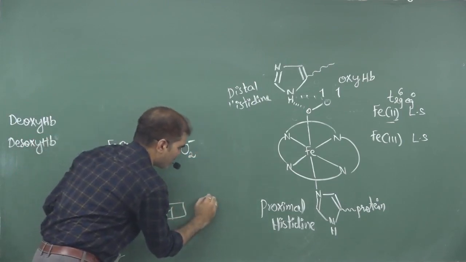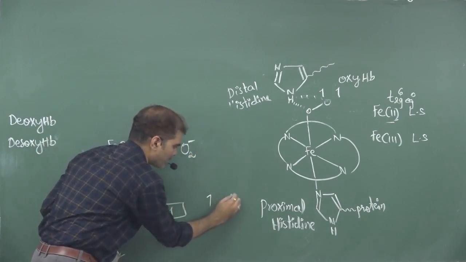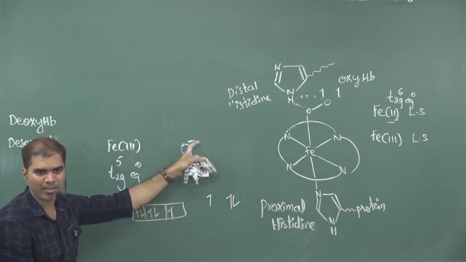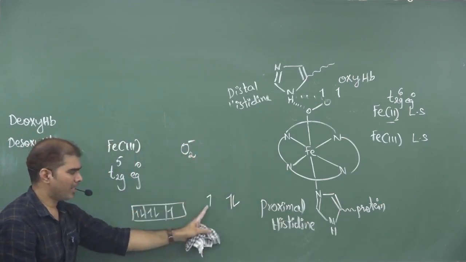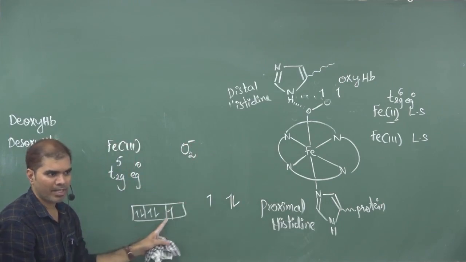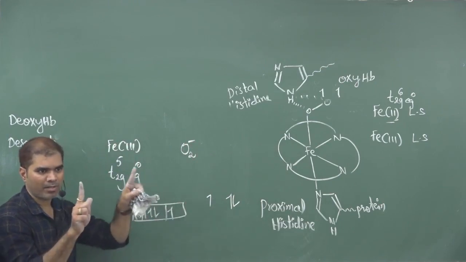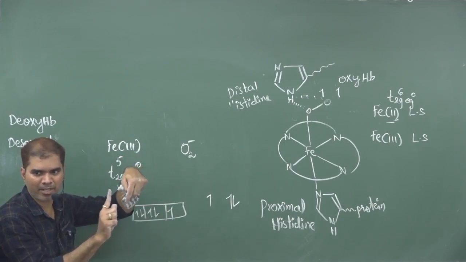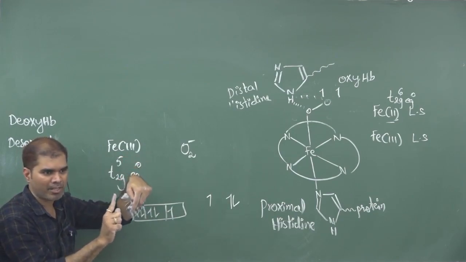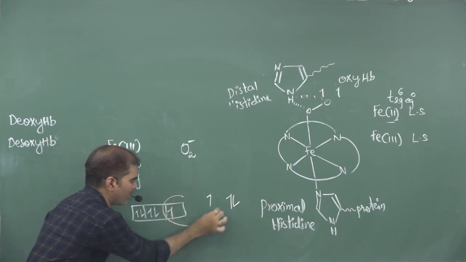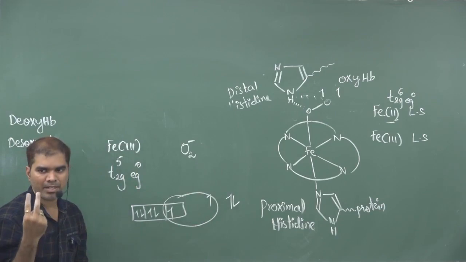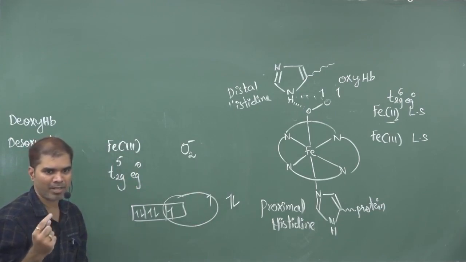In that superoxo, whenever we have 2 unpaired electrons, now there is a third electron, because it is taking 1 electron and has become superoxo. There is 1 unpaired electron in oxygen, there is 1 electron in iron. Both will undergo antiferromagnetic coupling. Due to antiferromagnetic coupling, this will become diamagnetic. So though there are 2 unpaired electrons, it is still called a diamagnetic center because of strong antiferromagnetic coupling.